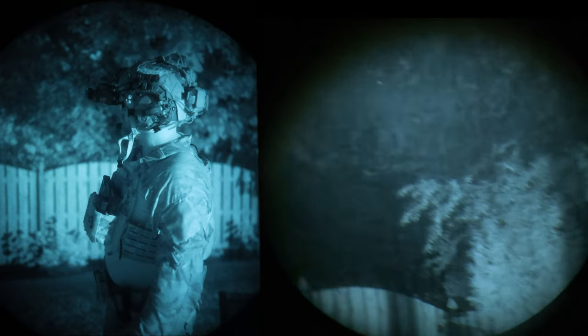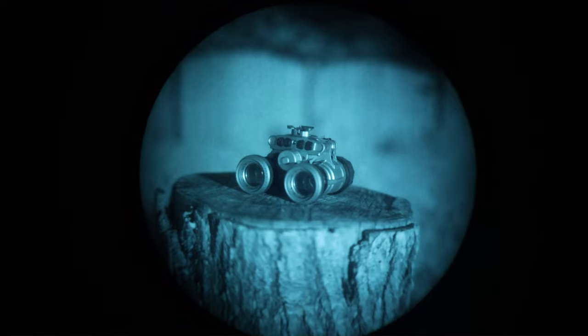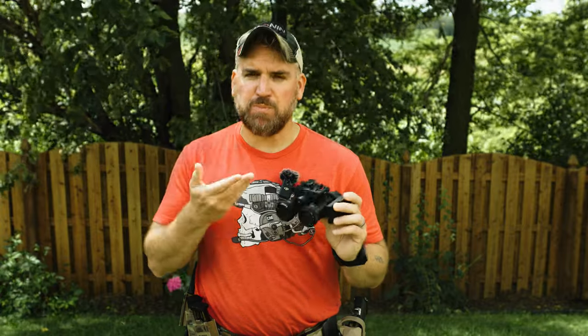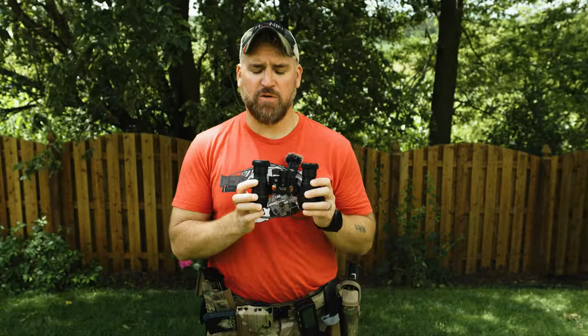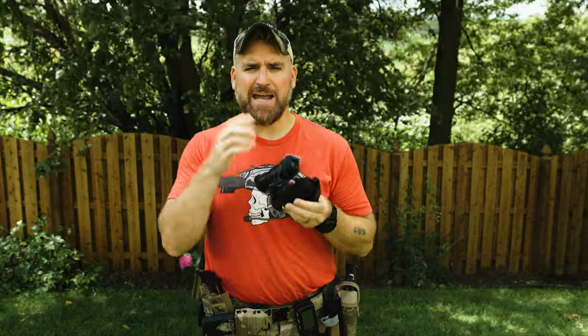I know I'm slanted because I like the Nocturne guys, but this housing is just amazing and you really can't go wrong with the Manticore R. I think the only hurdle is learning the push buttons over the rotary dial, but I think you'll end up liking the push buttons in the end, kind of like I did — and I was surprised by that. But yeah, Manticore R — definitely badass overall.